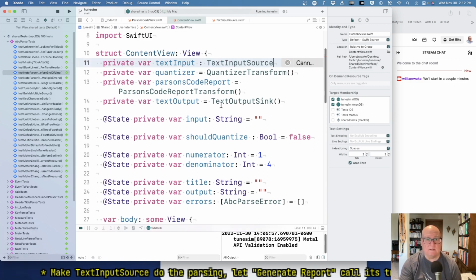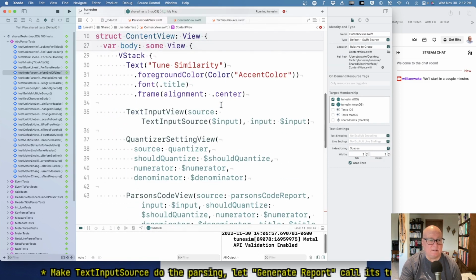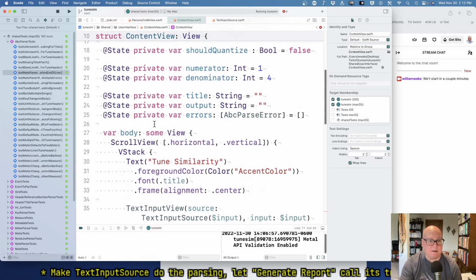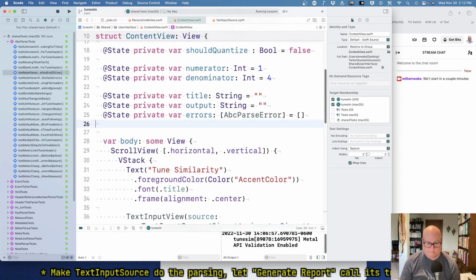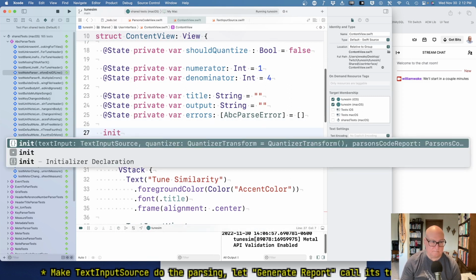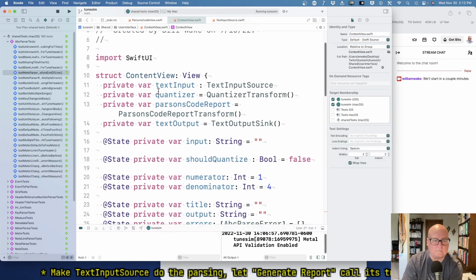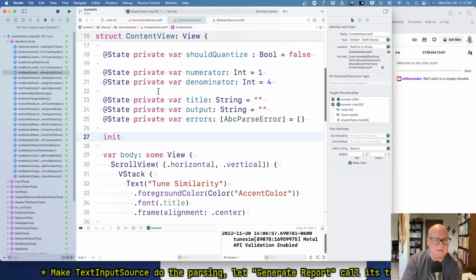We have to do it in the init. I don't think we need to change those.